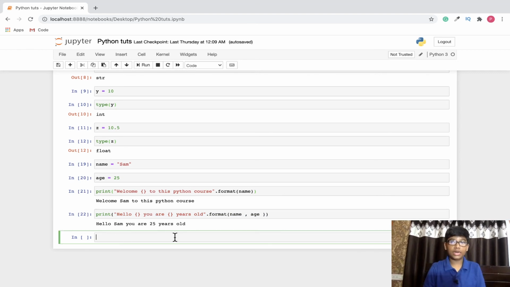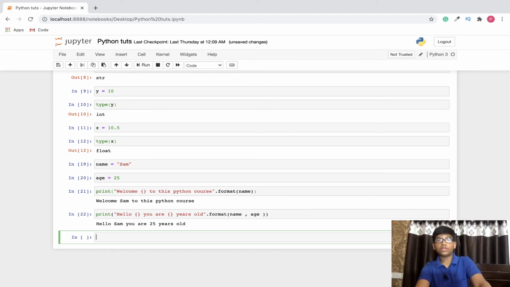The last example before we conclude this video. So let's create a variable, let me do pi. So you know the value of pi, which is 3.14, and I want to print it to the screen of the user.